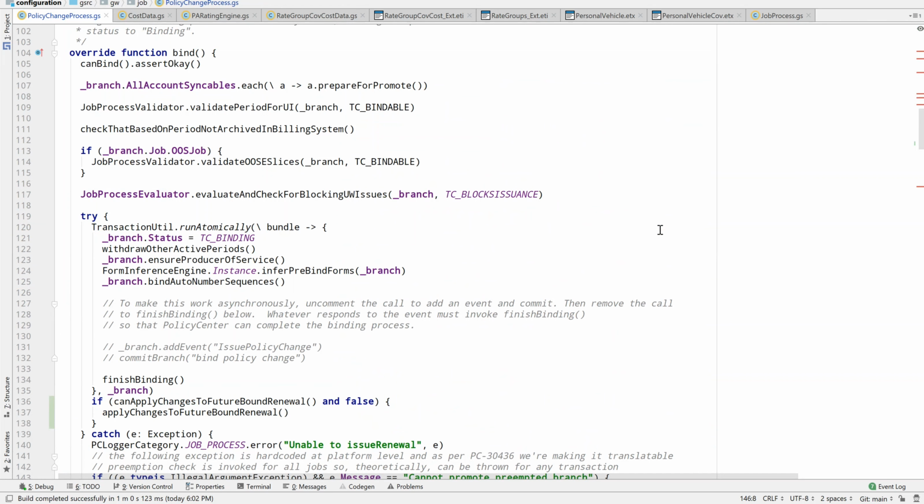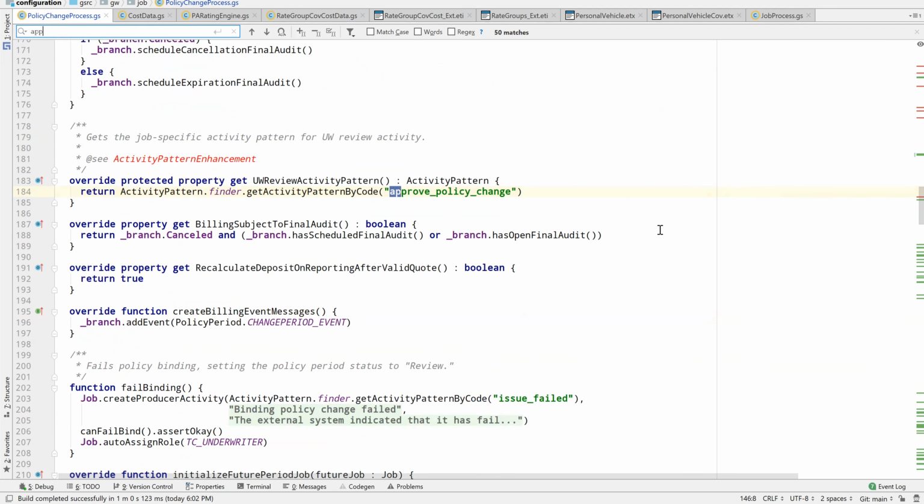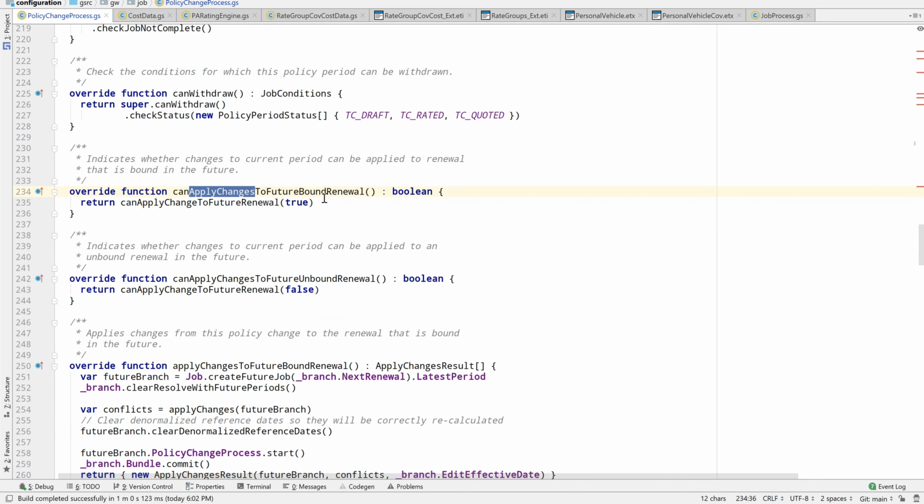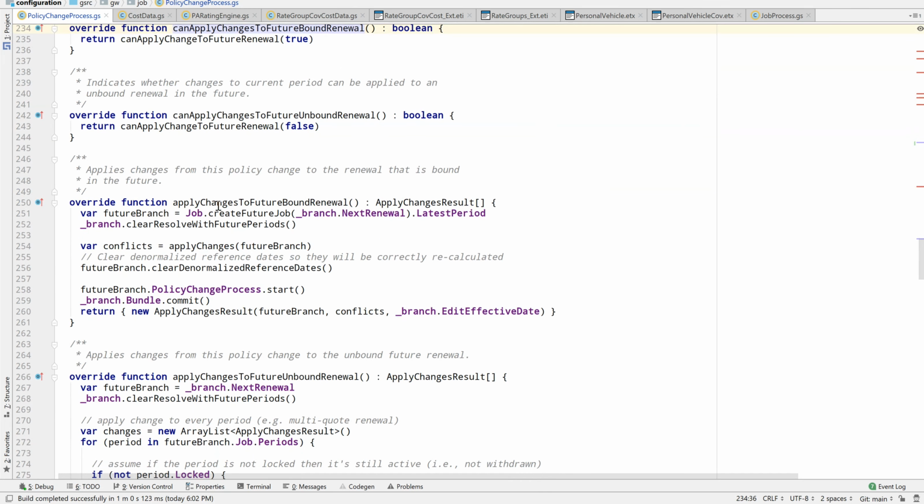Here you can search for apply changes to future bound renewal. If this returns true, then you need to apply the changes to the future bound renewal. You need to call this method as soon as you issue the policy change.